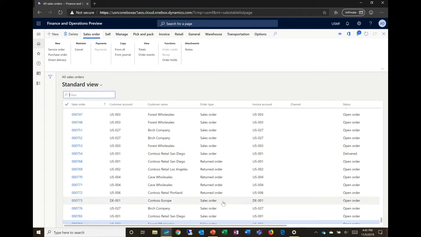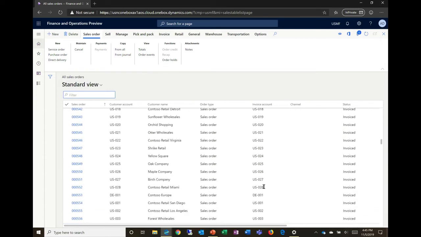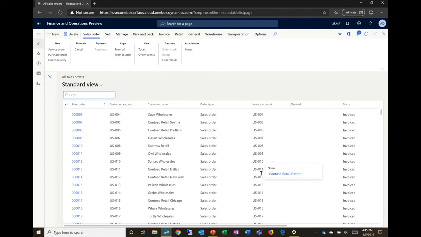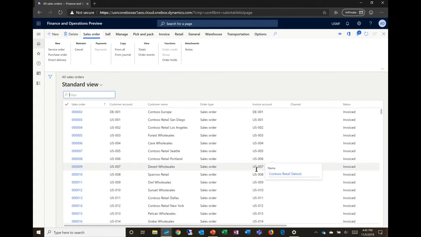So I can sit here and go through sales orders, and I can start scrolling. And you'll notice within a couple of seconds, I've actually scrolled through 800 records in this form. And I'm pretty sure you can't do that with the existing grid in finance and operations. The existing one will pull a page of 25 records every time you get close. So it'll keep about a 75 record window for you. This one is a little bit more aggressive with the paging, but the more important thing is the client will hold on to all the records that you just scrolled in.